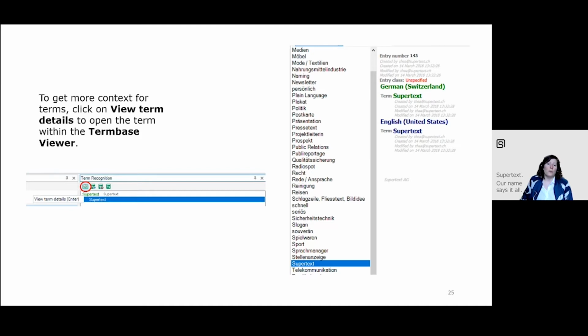And if you're not sure which way to translate it, you'll need to look at those contextual details to figure out which term to use. Likewise, while it's imperative to stick to the term base, you may encounter terms that look incorrect or outdated. If this is the case, seeing the term details can tell you when the term was created. If you know that the official terminology has changed since that date, you can add a comment stating as much.